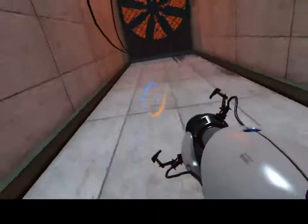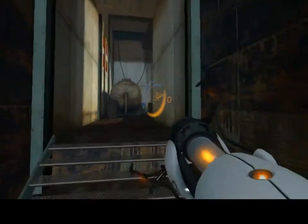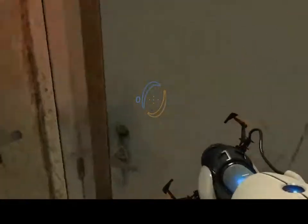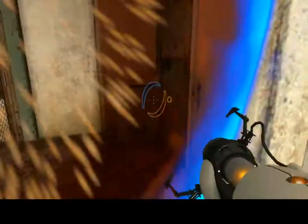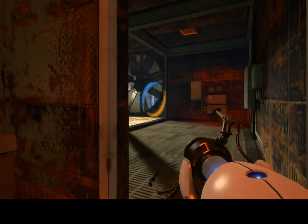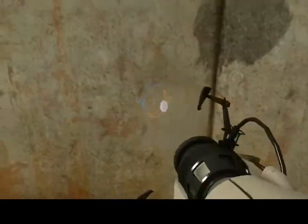Congratulations, the test is now over. All aperture technologies remain safely operational up to 4,000 degrees Kelvin. Rest assured that there is absolutely no chance of a dangerous equipment malfunction prior to your victory incandescence. Thank you for participating in this aperture science computer-aided enrichment activity. Goodbye. What are you doing? Stop it.